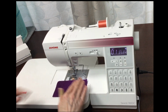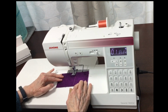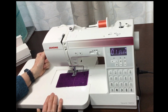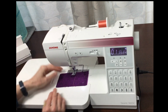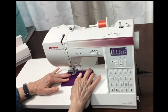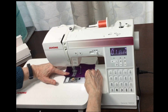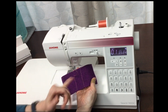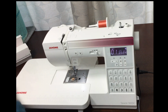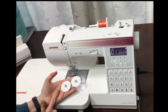We're just going to pretend this is a quilt, even though it's just 2 pieces of fabric. I want to come and do another row of quilting, but I don't want the quilting so close and use the foot against the previous row of stitching. I don't want to do that. I want to have more space between my rows of stitching. This is when your quilting guide bar comes in very handy, because now what I do is I line up the quilting guide bar with my previous stitched row, and then I come down there and I can now have my 2 rows of stitching, and they're further apart. So that is a quilting guide bar, very useful piece of equipment. Then we also have in the package of feet and accessories with the machine, we have 2 large spool caps.